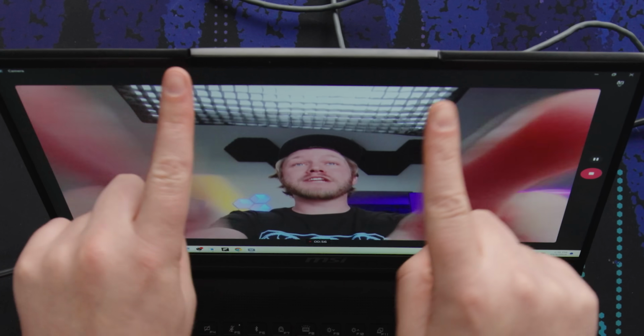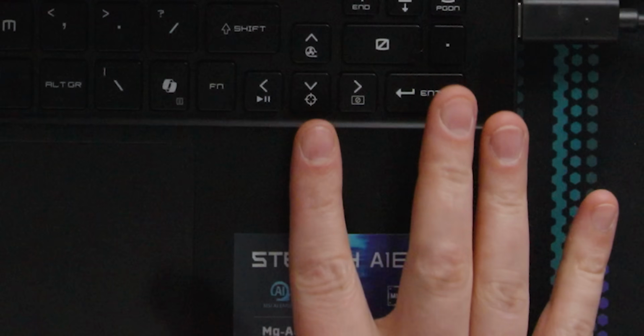I think that this webcam is perfectly fine, but what makes it very good is that we have Windows Hello facial recognition up here, and if that doesn't recognize you, we also have a fingerprint reader down here. The combo of those two is my absolute favorite, because maybe you're in harsh lighting and your Windows Hello doesn't work, just use the fingerprint. Maybe you have gloves on and you can't use your fingerprint. Wow, your face worked. The two together is great. Just like taking apart laptops is great.